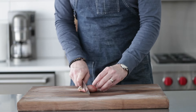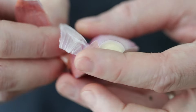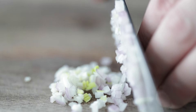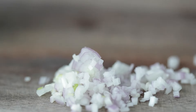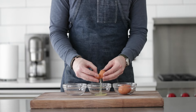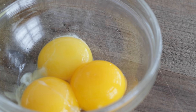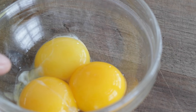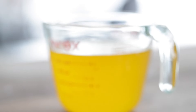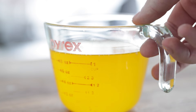I next have one shallot, but we're only going to use half. After you slice off the end, slice it in half, remove the outside peel, and small dice that half shallot — that's all we need for our sauce. Set it to the side. I've got three eggs — I need three egg yolks only. Crack your eggs and separate, either bobbling back and forth with the shells or running through your fingers. Set the yolks aside, and don't discard the whites — refrigerate them for an egg white omelet. You'll also need white vinegar and clarified butter.